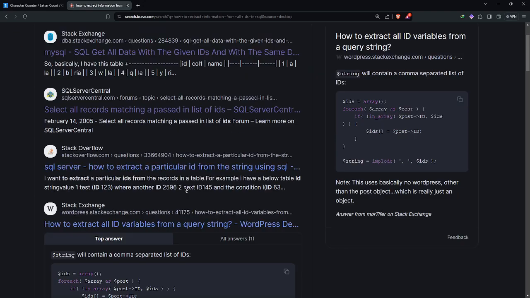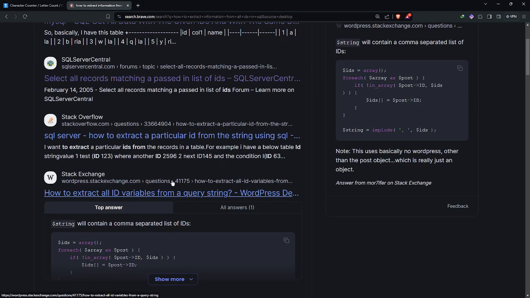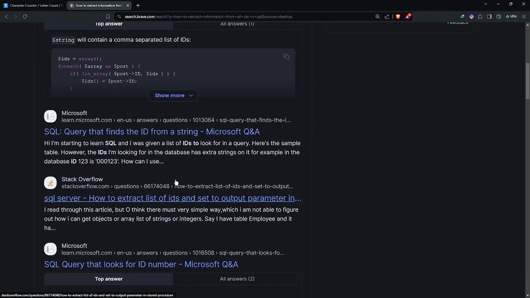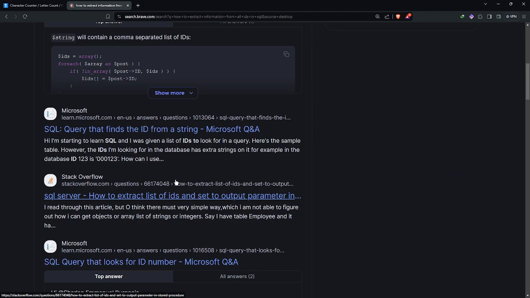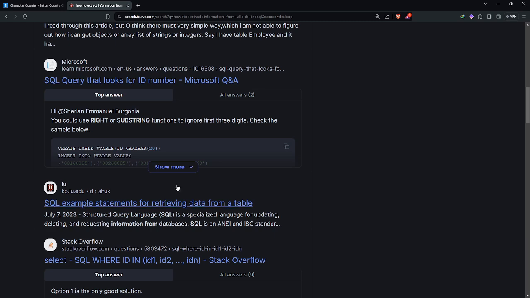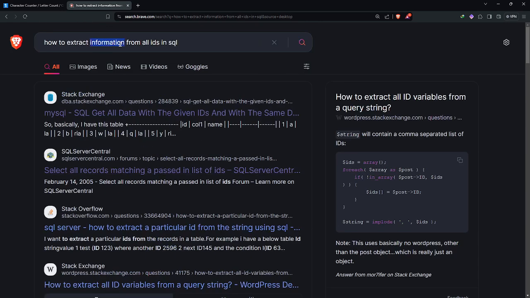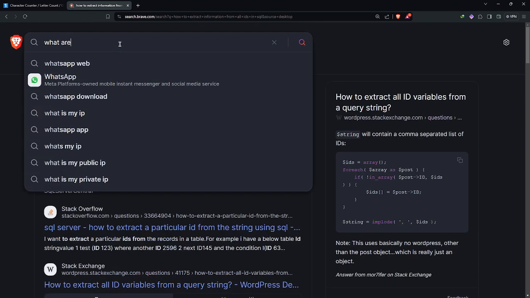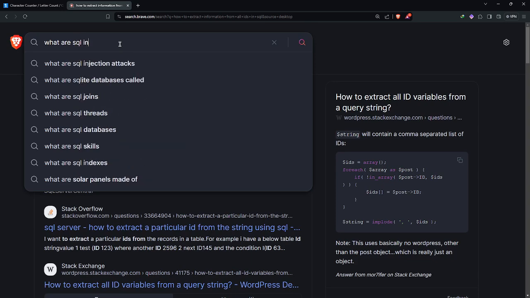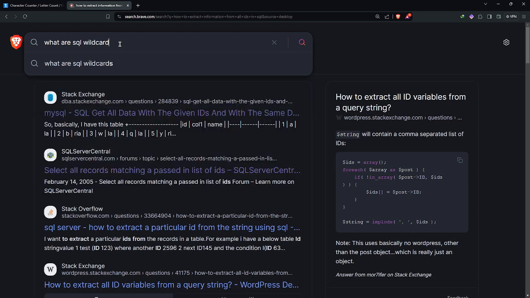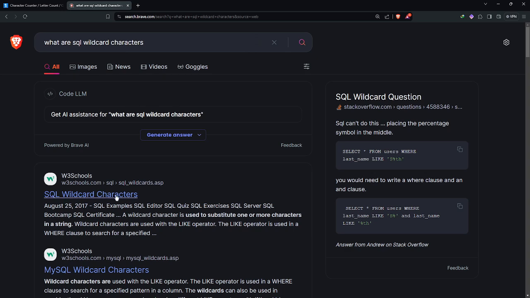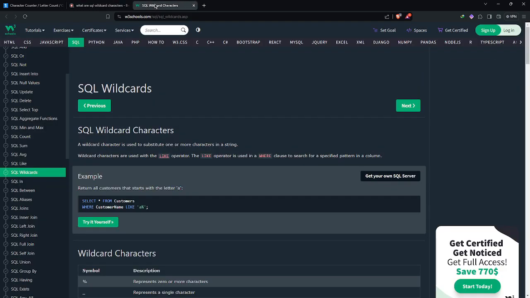They're all more personalized. These are more like programming related stuff. We just want a one liner. Let me ask like, what are SQL wildcard characters? Star is one I know that, but that didn't work. So let's try something else.